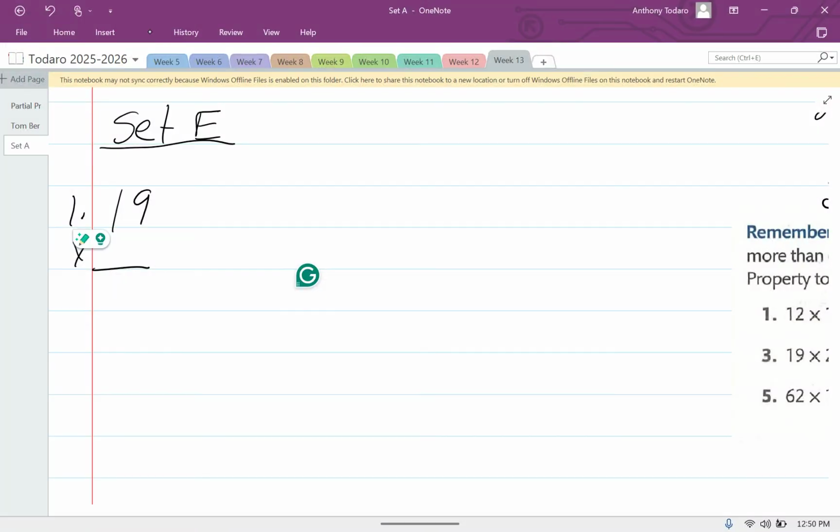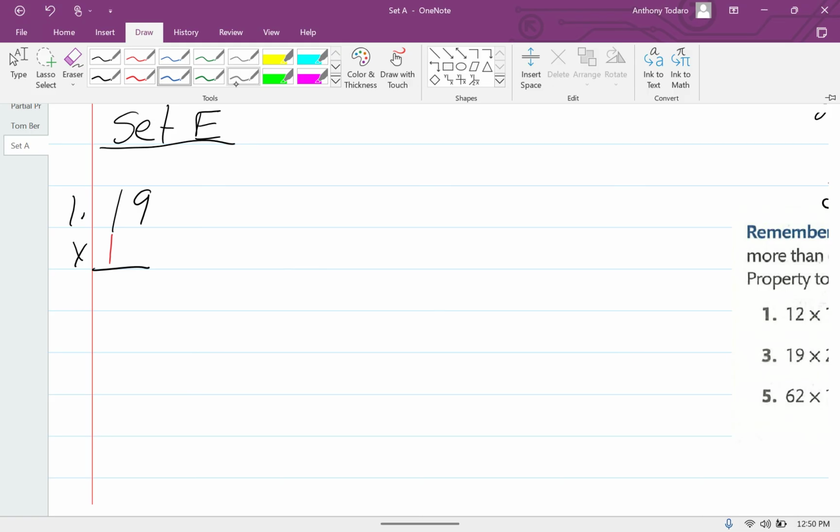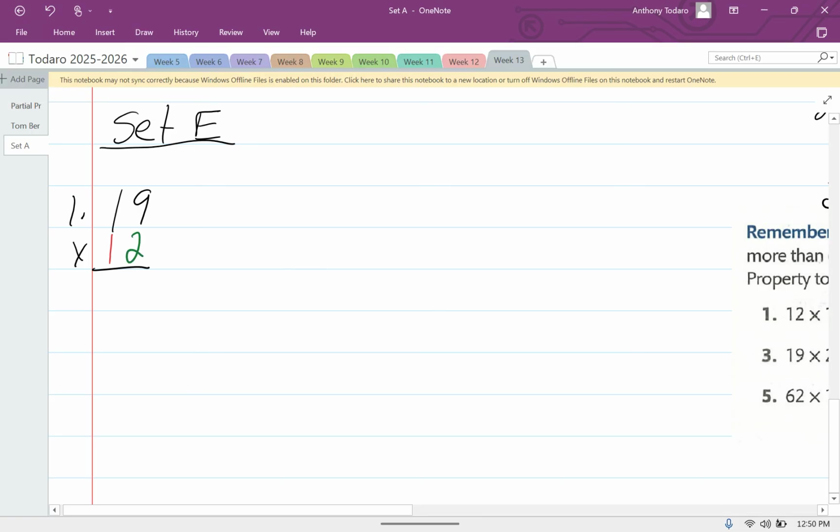I'll do 12. Let's do green. First I'll do my 2's, in the 1's place, which is a 2. 2 times 9, and 2 times 10, because that 1 is in the 10's place. So I've gotten these done right here.